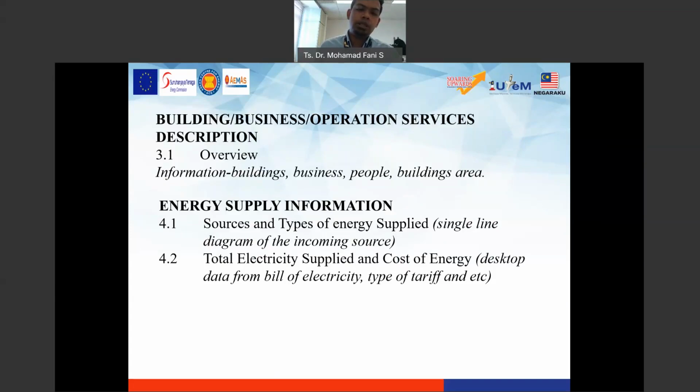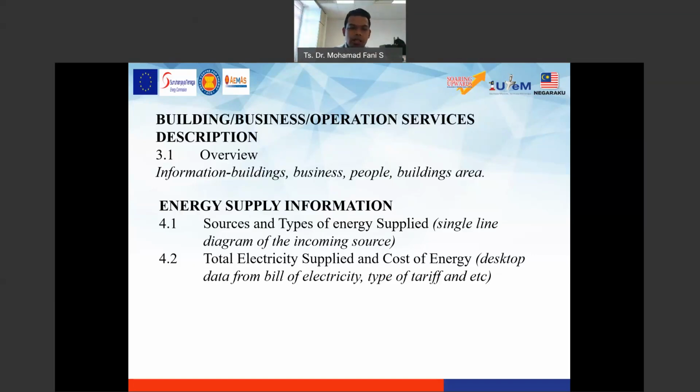comments about the business, nature of the business, and service description. What's the service? Either they are a factory, the business or the output from the factory. Okay, all about the business operation service. For example, working hours 7 to 5, or whether the operation is still on, or 24 hours operation, right?